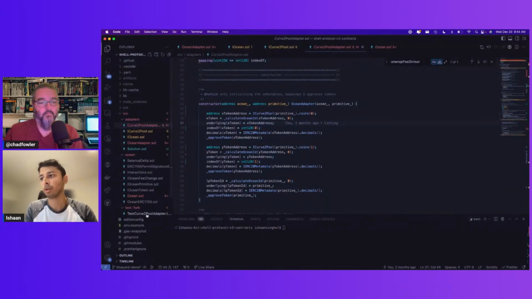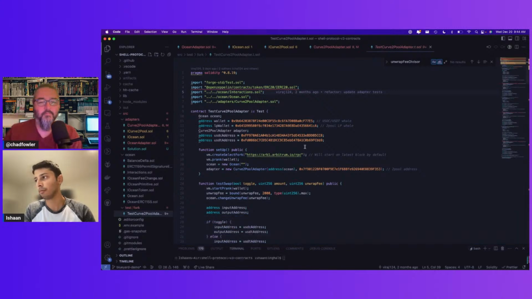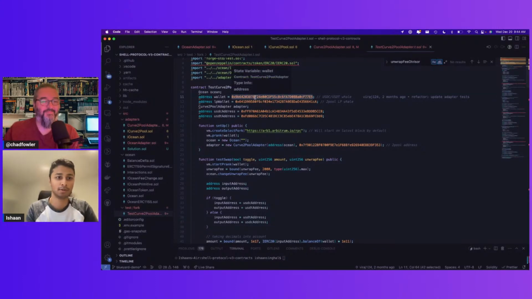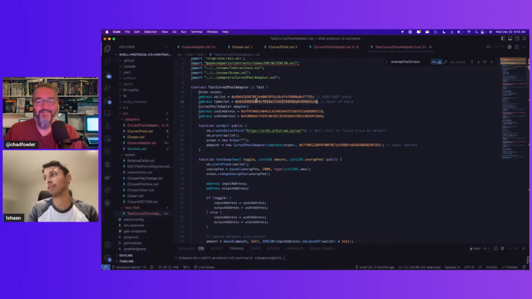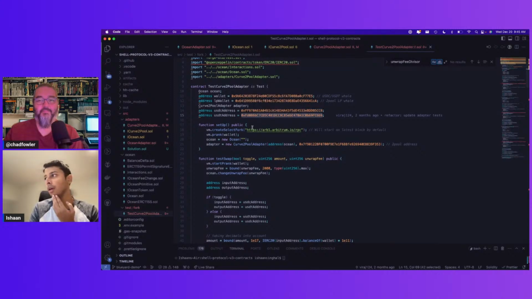So I've already written a test file, which we can go over here. This goes through the different scenarios. We can go over the variables first. First, we just found a dummy wallet that has a bunch of USDC and USDT, so we can execute trades on their behalf and simulate. We also found a wallet that has a bunch of LP tokens of this pool, so we can simulate withdrawing from it. And then here we just keep track of the 2 token addresses, USDC and USDT.